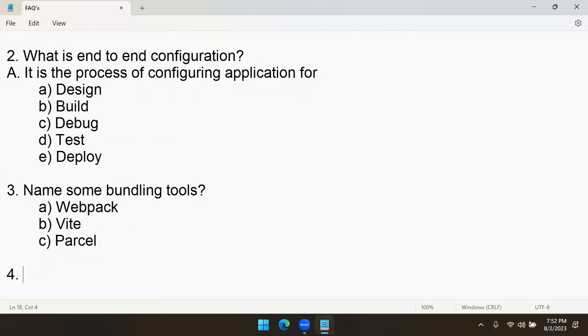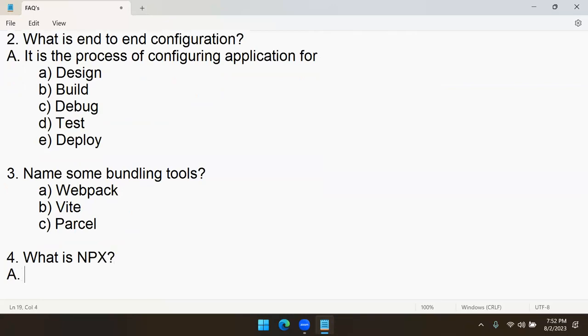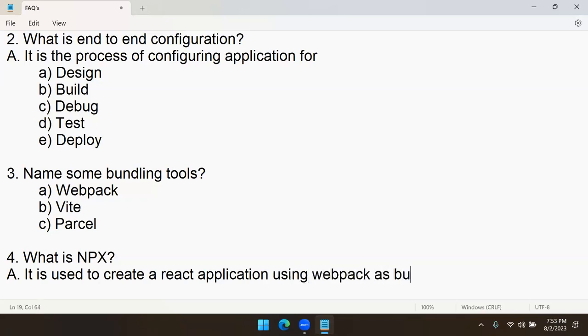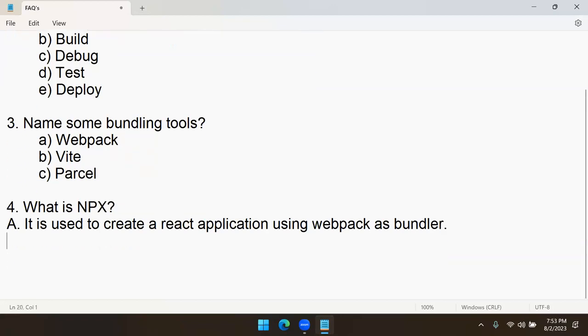Another important question is, what is NPX? Yesterday we used NPX. NPX is used to create a React application, using Webpack as the bundler.